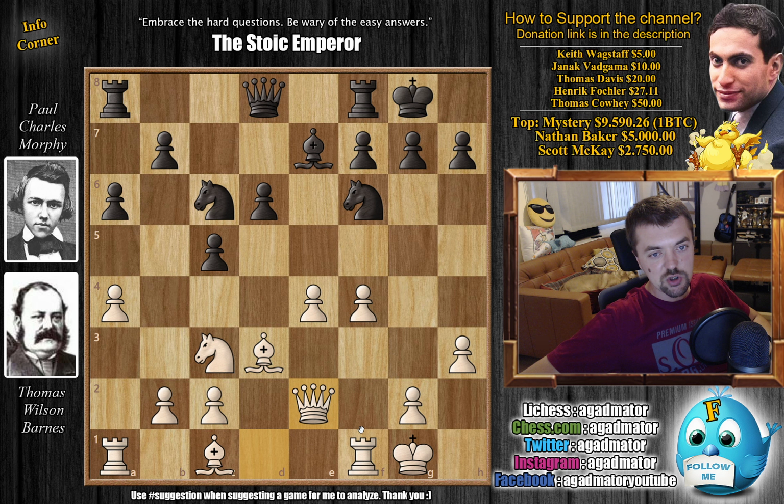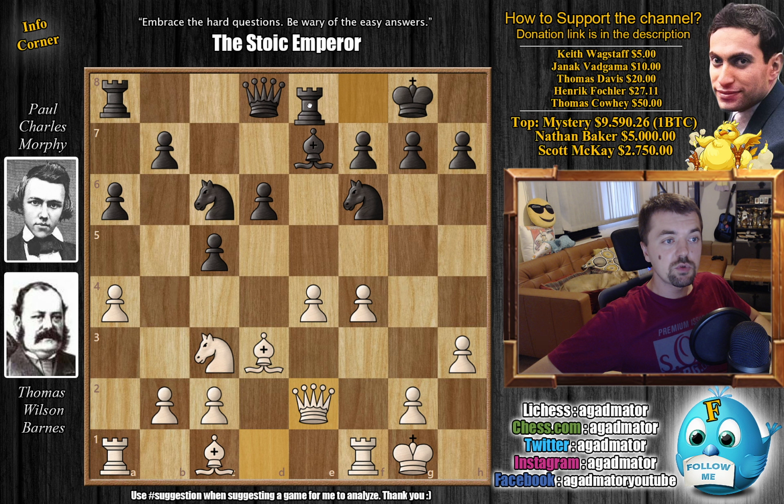But here we have queen captures, and it is as of move 12 that this position has never been reached again. Some of you asked in the comments, what do I mean by this? I mean that in tournament play, since this game was played in 1858, up until this point in time in 2020, using the database that I'm using, this position was never repeated ever again amongst any two players after this game, Barnes versus Morphy.